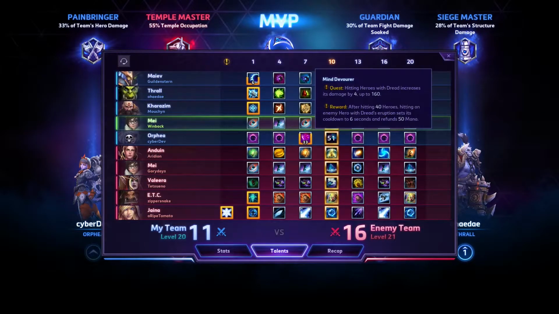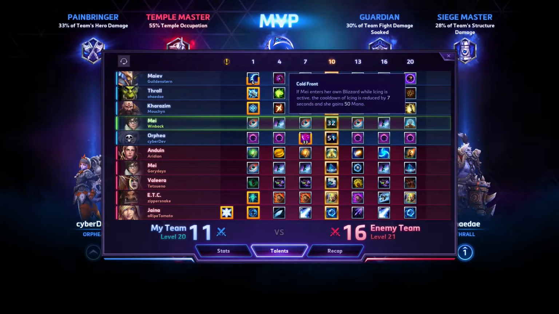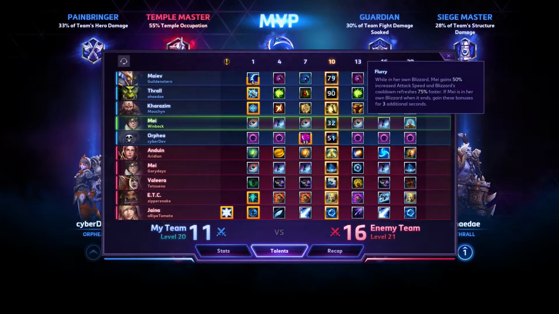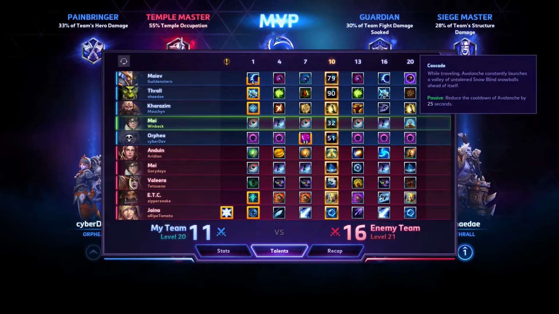Here's the build, though, at the very end. Ice Storm at level 1 for the increased damage. Cold Front at 4 for the reduced cooldown on icing and the mana back. Induce Hibernation for the damage reduction at 7, Avalanche at 10, Flurry at 13 for the cooldown reduction, Black Ice at 16 for the increased damage, and Cascade at 20 for the reduced cooldown. And I guess the additional blinds are cool too. Like, it's mostly for the cooldown that you take it.